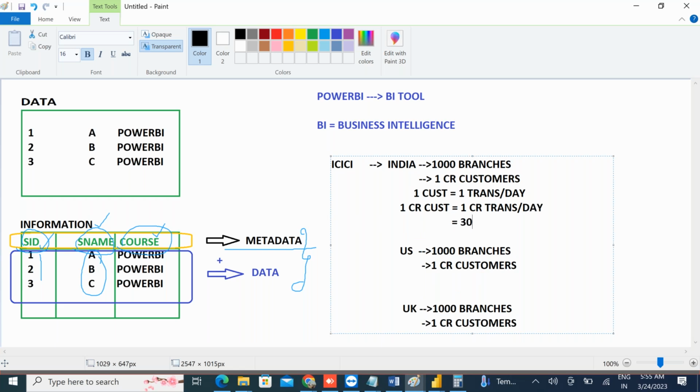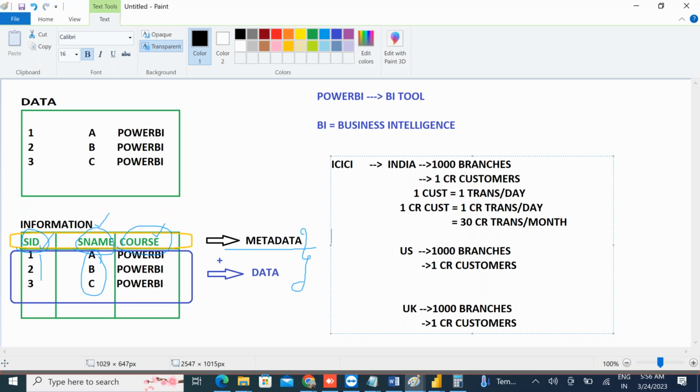So what does every transaction contain? Every bank will get their revenue or their business from the transactions. So the transaction is the source of revenue or source of business for any bank. Without transactions, no bank is going to survive.